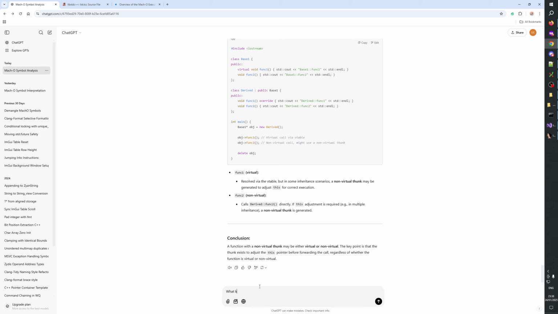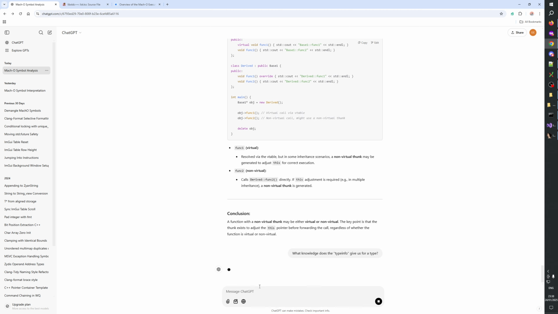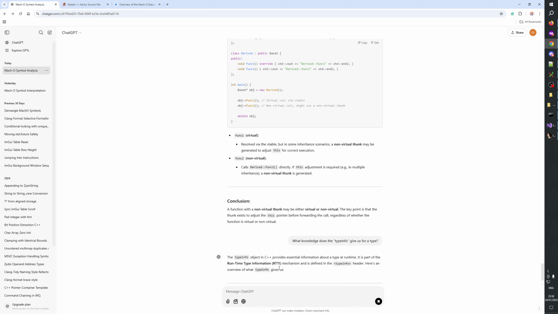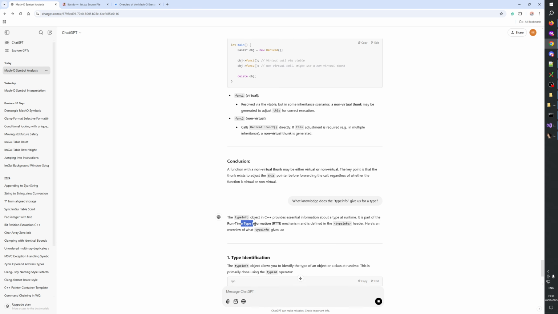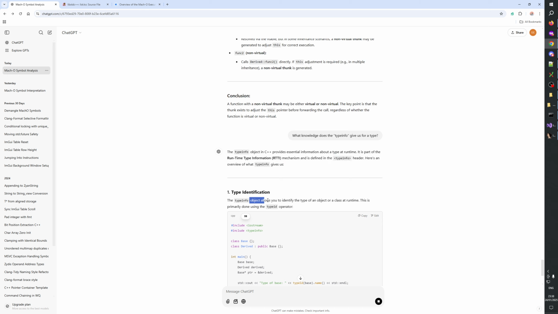What knowledge does the type info give us for type? Essential information. Runtime type information. Type identification.